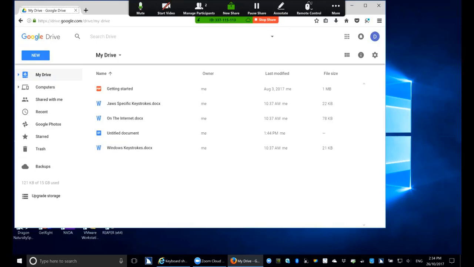My second piece of advice to you at this point, and my third assumption, is that you know how your browser is laid out. You need to know that because if you start tabbing through and you come off the main page onto the controls that your browser has, and that will happen because they are in the tab order, things like toolbars and the different tabs that are available if you have multiple windows open, that is going to happen at some point. You need to know where the Google Drive page ends and where your browser's controls begin. So you need to learn your browser.